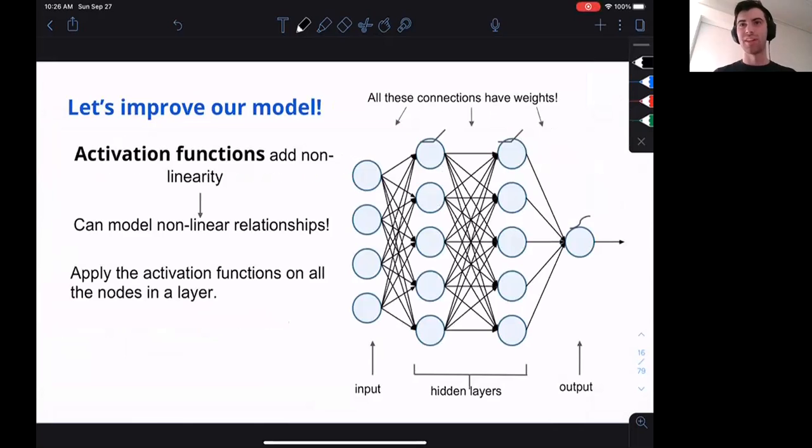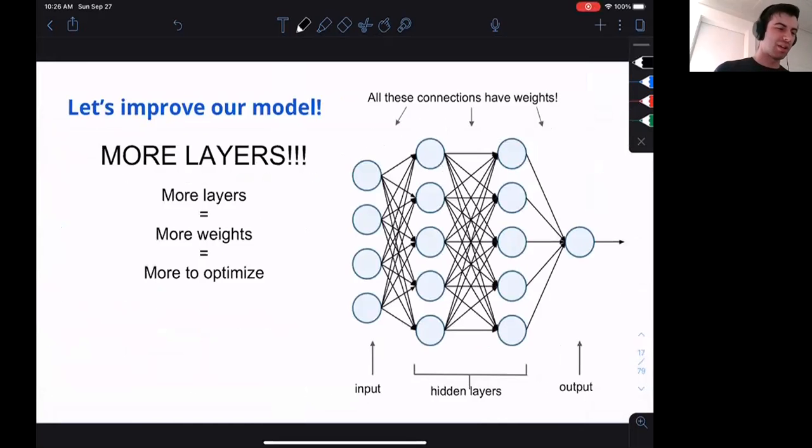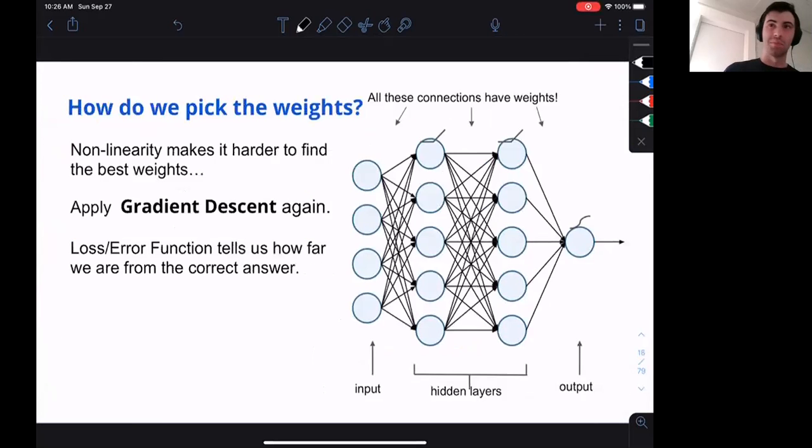Now our output is nonlinear with respect to the input, so we can learn a bunch of different things. And now if you say, okay, maybe my model's not accurate enough, we can add more and more layers. More layers means more weights to optimize. Your whole neural network gets slower, and it gets maybe harder to learn. So how do we pick these weights? Well, you use gradient descent, as always. It's the same exact algorithm that we showed last week, except now you're doing it with respect to each of the individual nodes in the network, or each of the individual weights. And so you have to backpropagate multiple steps.